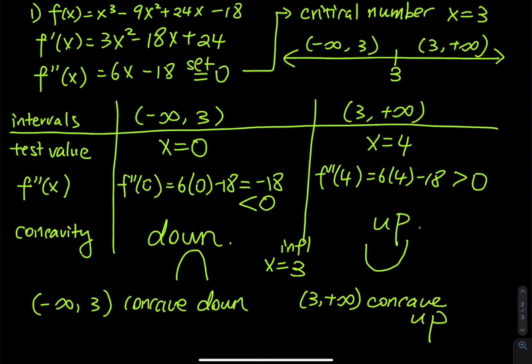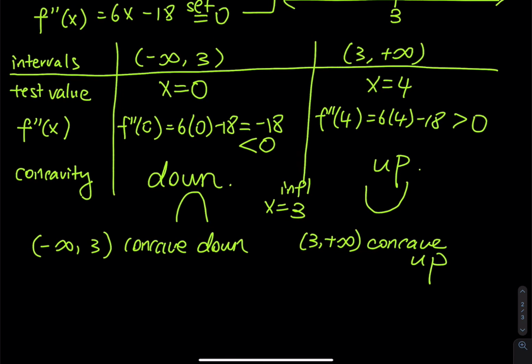All right, can you tell me where the inflection point is? I am looking for the xy coordinate of the inflection point. Take a second to think about it. I am looking for a location, the location of a point. Where do you plug in x equals 3? Please don't tell me that you plug it into the double prime or the single prime. No, you plug it back into the original function.